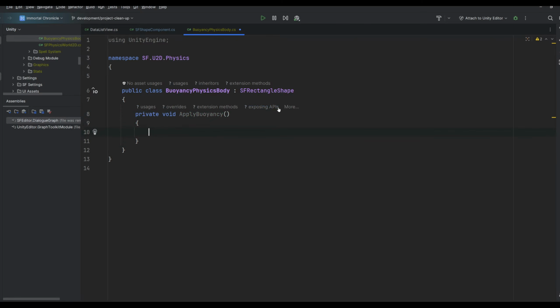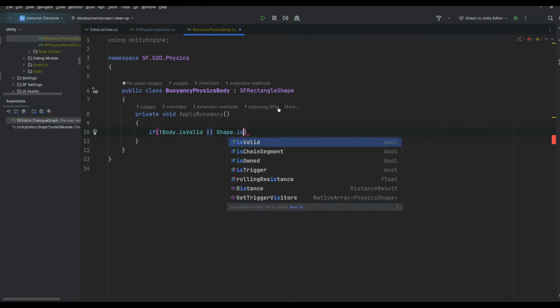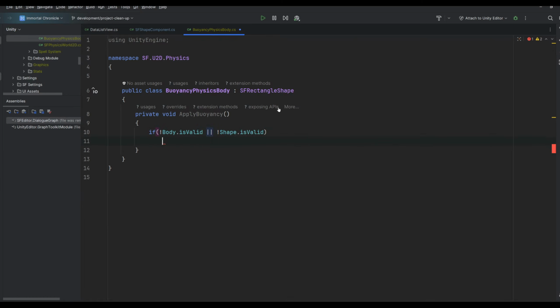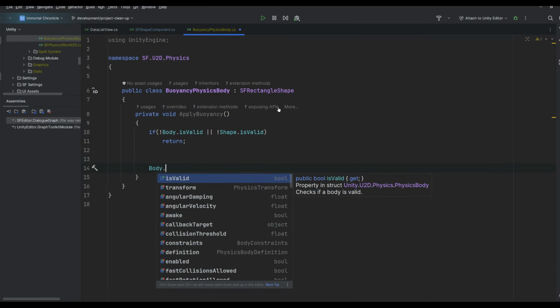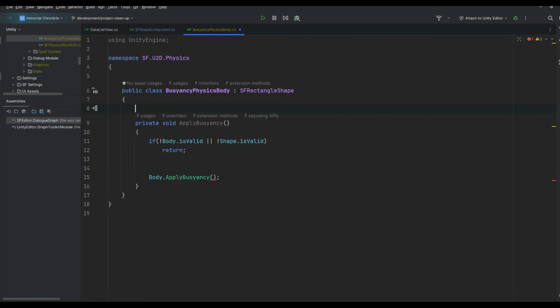So what I'm thinking here is, first let's make sure that the body is valid. Also make sure that the main shape is valid. If not, we're going to return. But there should be an apply buoyancy. Cool. Okay. So let's start doing this.